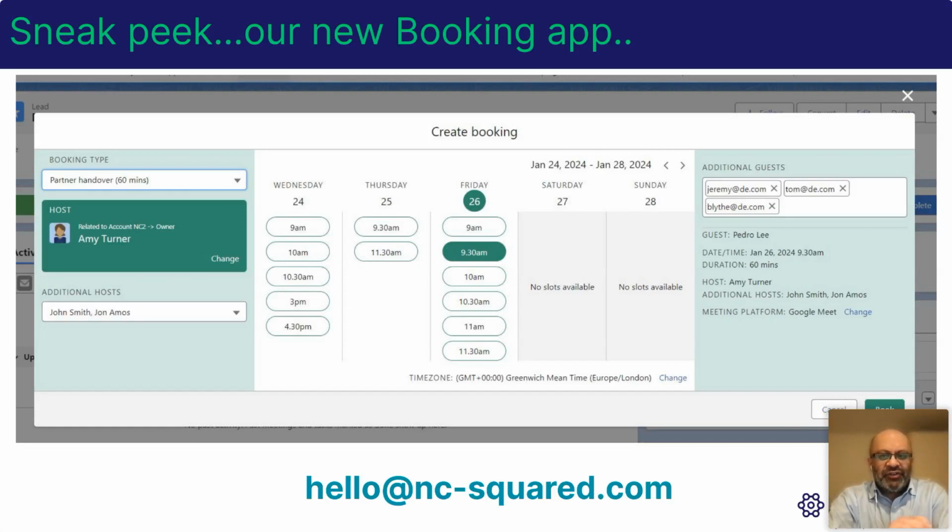So while our initial focus is on the sales sector, we see vast potential across various industries, including the service sector. We're currently in the initial stages of development, and we'll kick off with the handover use case, and there will be integrations with Google, Microsoft, and Zoom. So with our new app, you can secure those crucial meetings while prospects are engaged and eliminate the risk of no-shows. So we're looking forward to updating you with more news over the coming months.